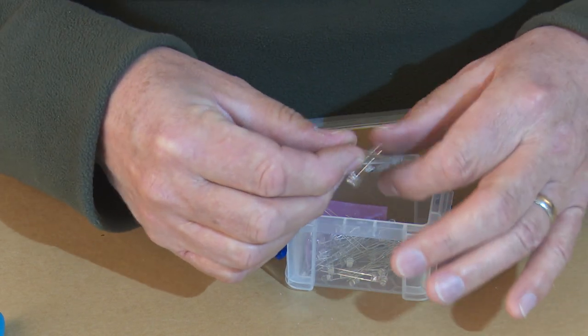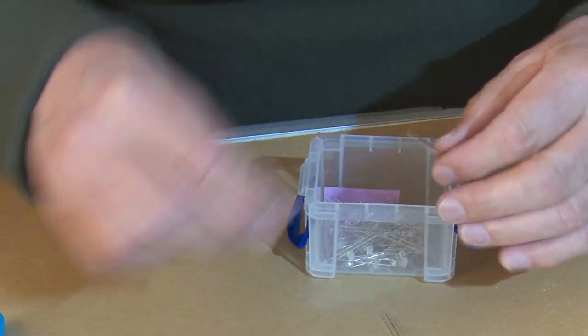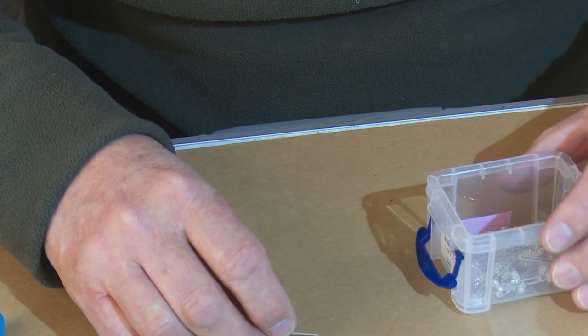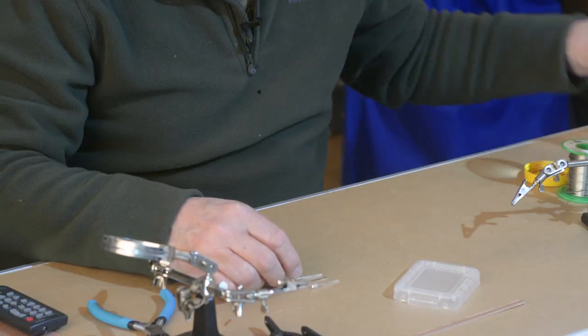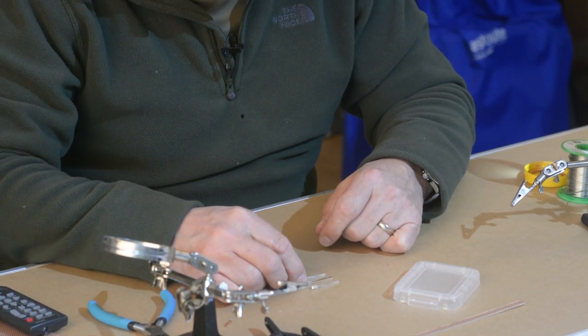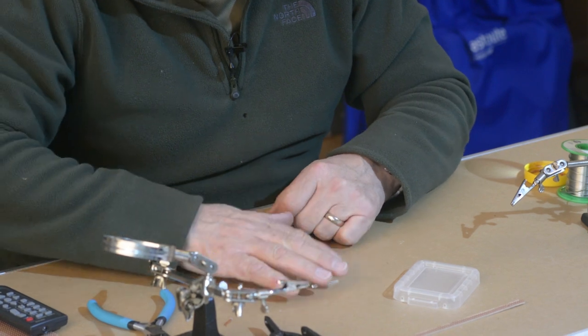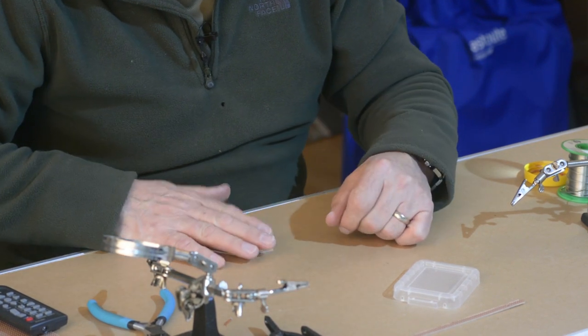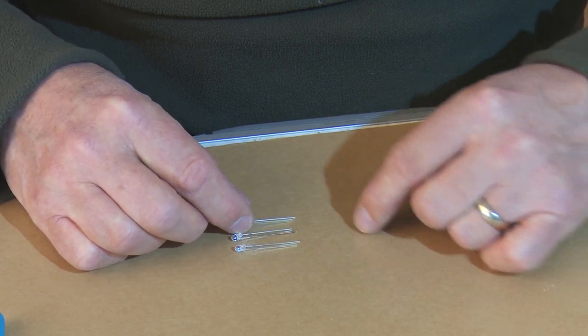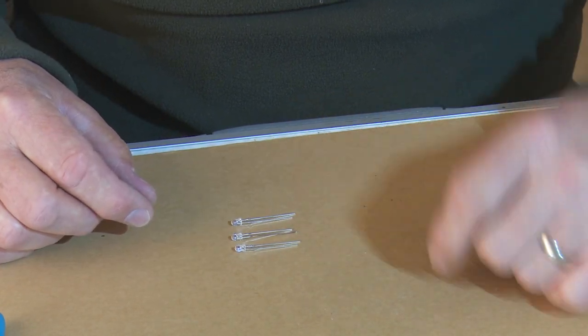And these are warm whites. And the thing about LEDs is they only work one way. They are polarity conscious, and one leg is longer than the other to show you which leg is the positive, and the positive leg, I believe, is the longer one.